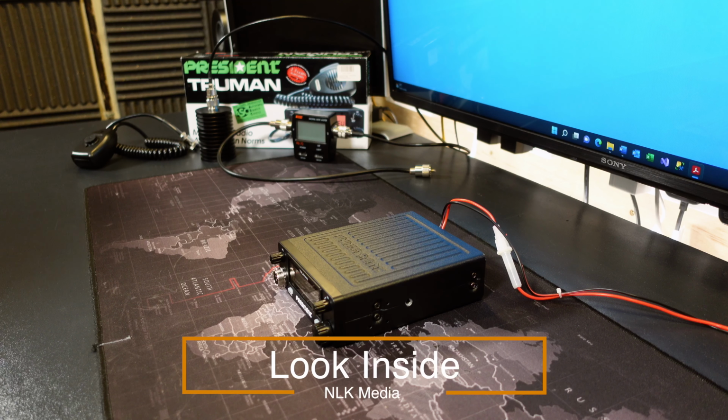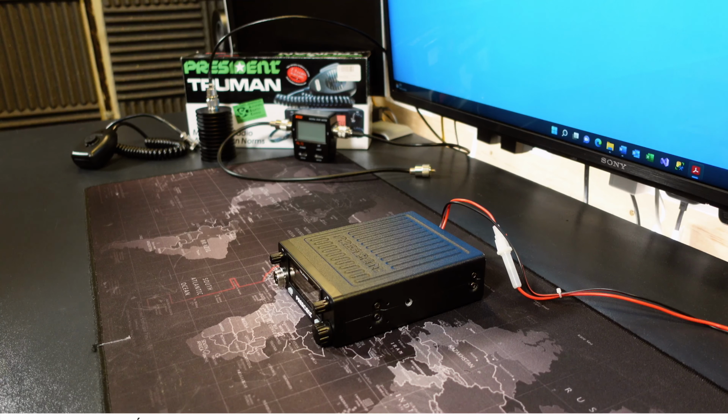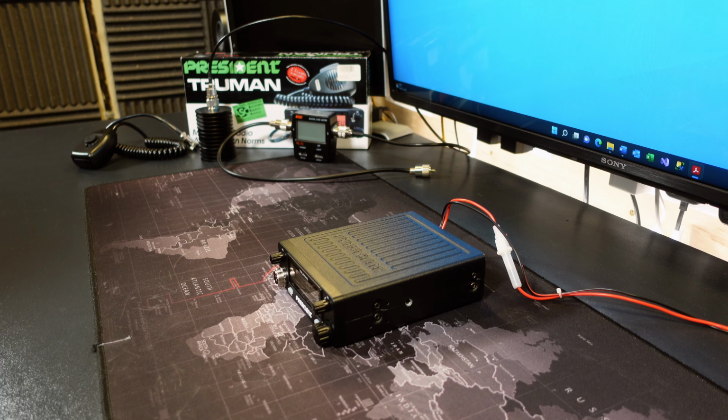So before we open the radio up, I have just checked the user manual, and on page 50, it says that modes EC and U do not support AM. Modes PL, E, D, and EU do support AM. So that could be a deciding factor if you're going to buy this radio in the UK. However, we will see when we mod the radio if that changes anything.